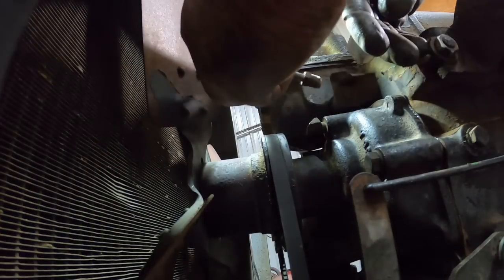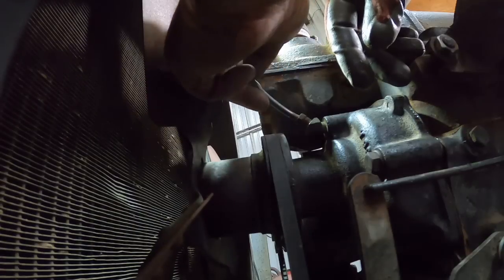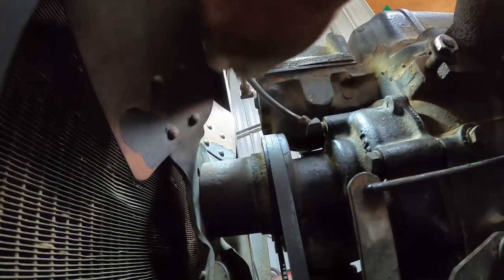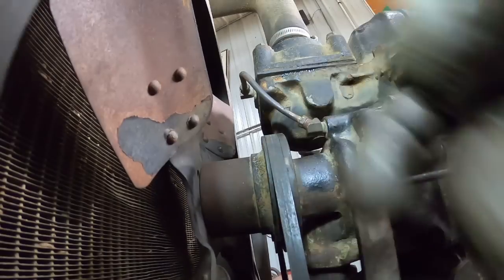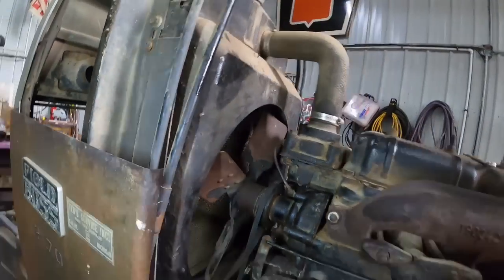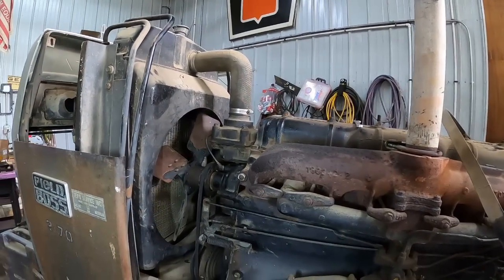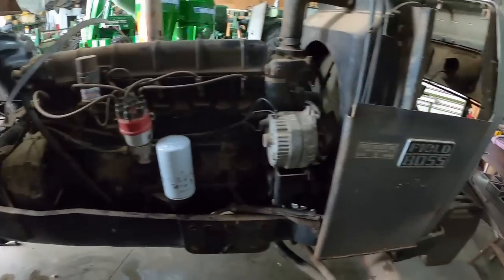Get this vent line back on. And maybe it goes like that. It does, it does. It's true, it's true. Gotta get that bracket on for the alternator to tighten the belt. And the coolant looked pretty kind of dirty, so I am gonna put just water in it, flush it out, drain that, and then put fresh antifreeze in it. I think everything's buttoned up.